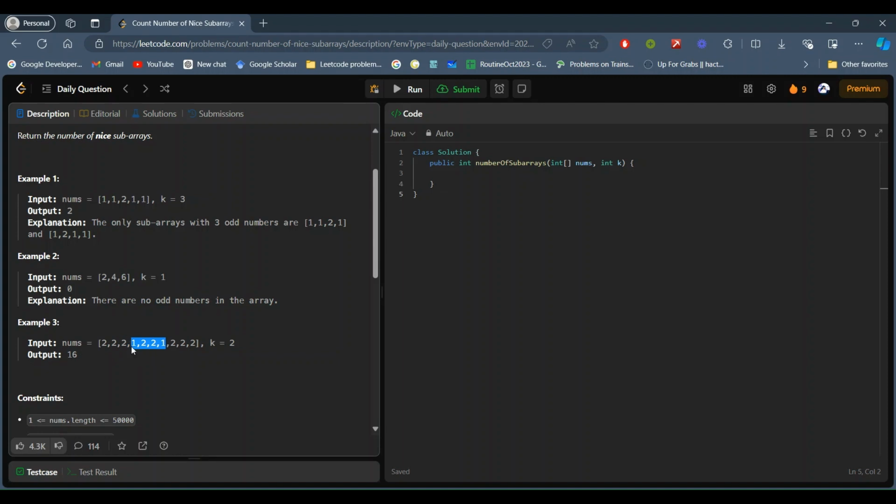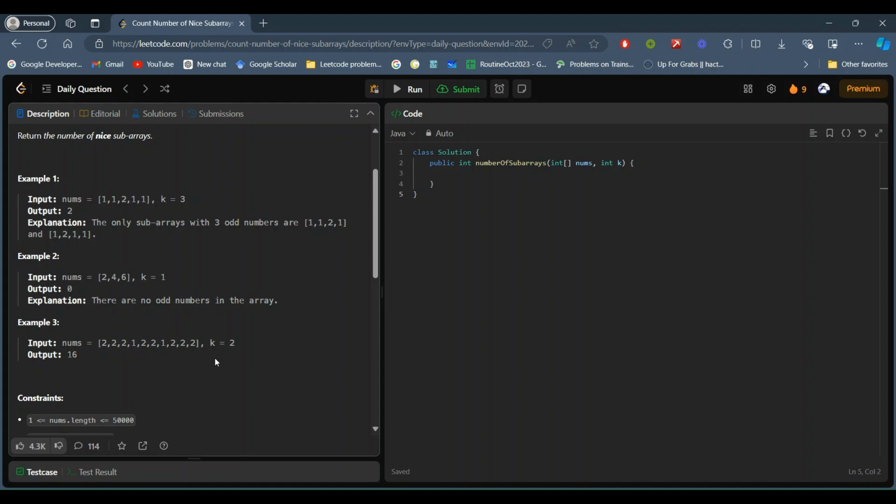Whatever subarrays come later will be counted with all the numbers which have come earlier. And that's how we are going to solve this problem.